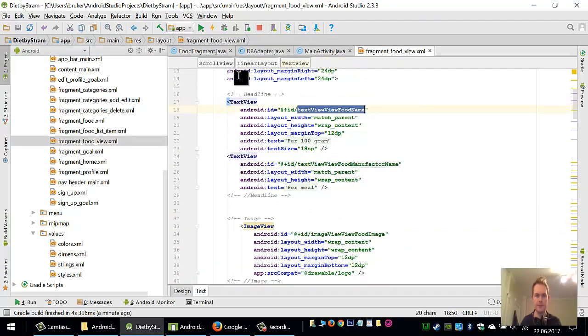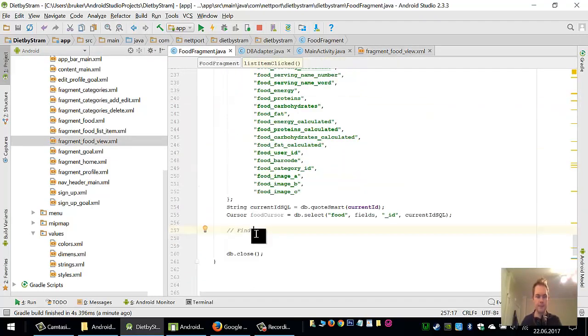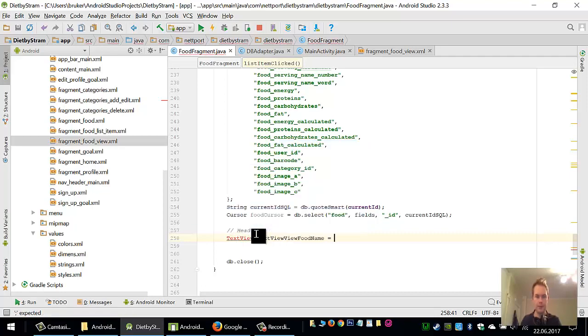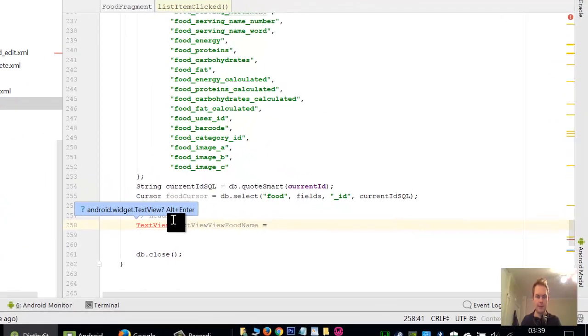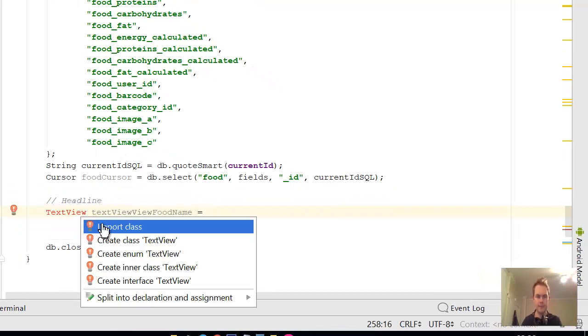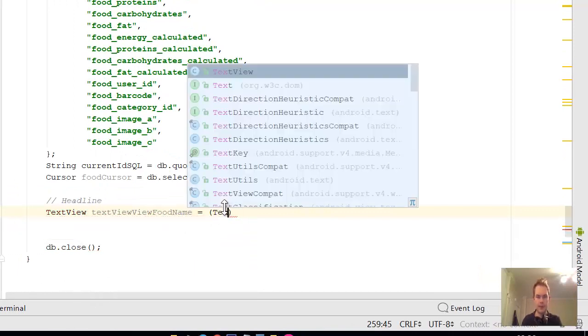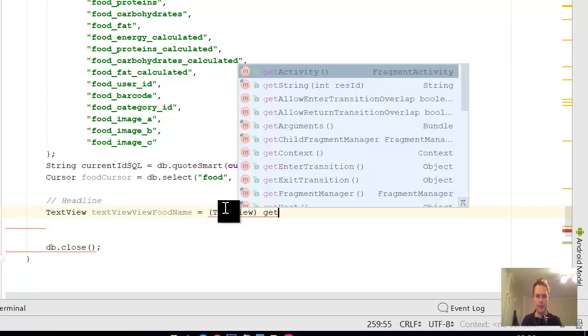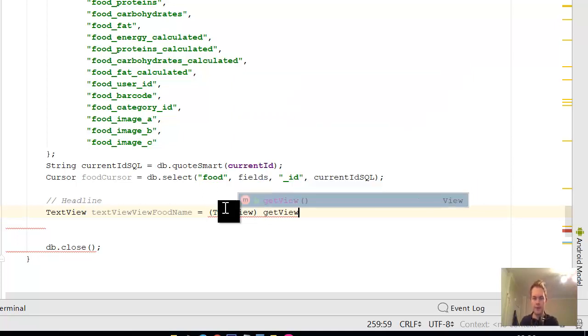Start with headline. And text here equals to text view get view. Oh, dot.